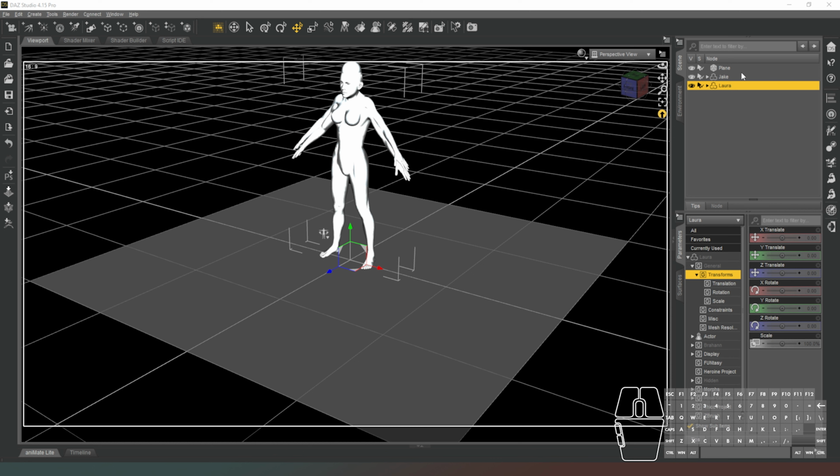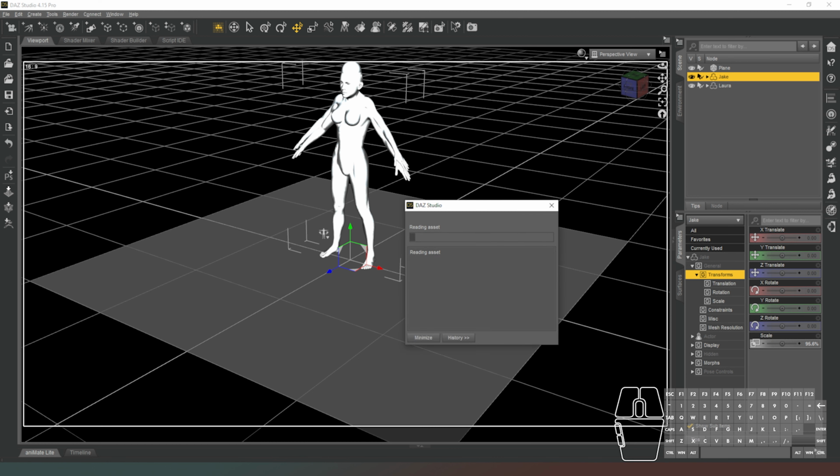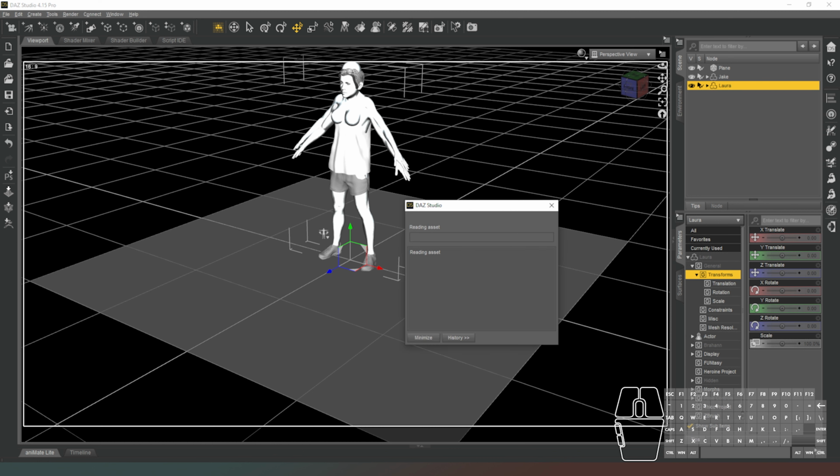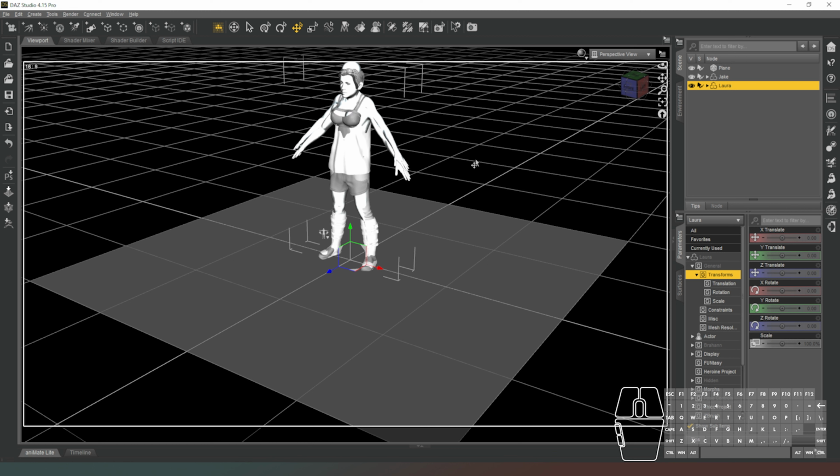Okay, so let's just give Jake his hair and outfit. I have got a bit of an idea that I've had while I've been waiting for these characters to load, which has taken an unfeasibly long amount of time just because that's Daz Studio for you. So if I go with, let's just see if this fits there or not. It should be fine. Yeah, that's not what I wanted, but we'll go with this instead. And as if by magic, our hair should appear.